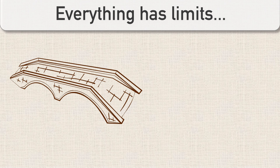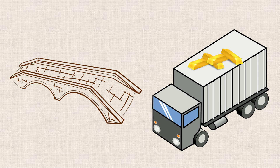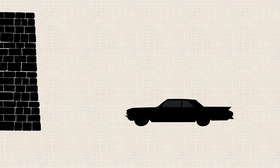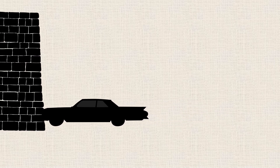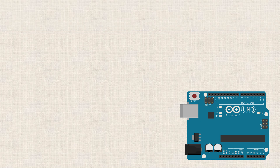Everything has limits. If you try to drive a semi-trailer full of gold bars over some tiny country bridge, you could probably exceed the weight limit of the bridge, destroying the bridge and probably really screwing up the semi too. Or if you're driving your car at 100 miles per hour and you try to stop it within 10 feet of a brick wall, you're probably going to get all smashed up. It's not the car's fault — it has certain limits it has to be operated within. The Arduino is really no different. It has limits that it has to be operated within, and in this video we're going to discuss some of those limits and the results of exceeding them.